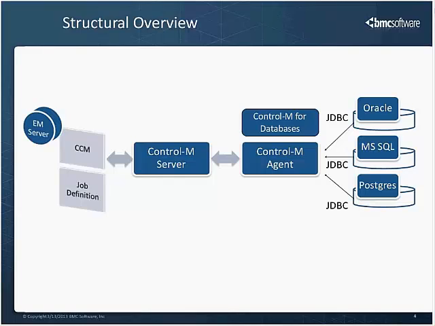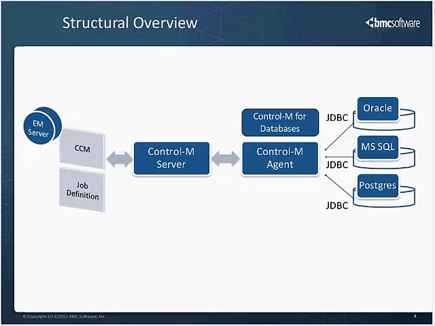And then it integrates from the Control-M server into the EM server via the configuration manager, the CCM, and then the job definition itself inside the job form. And I'll show you some examples of how that's set up in version 8. And then on the back end, it connects to each of the database types that we support. I've listed 3 of those here.